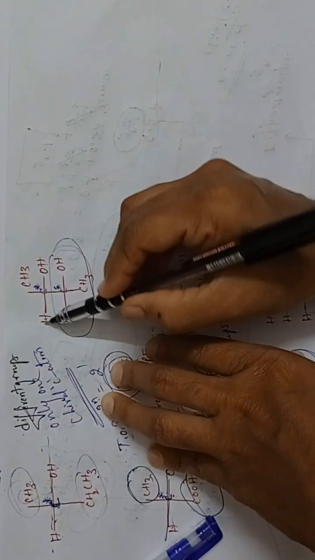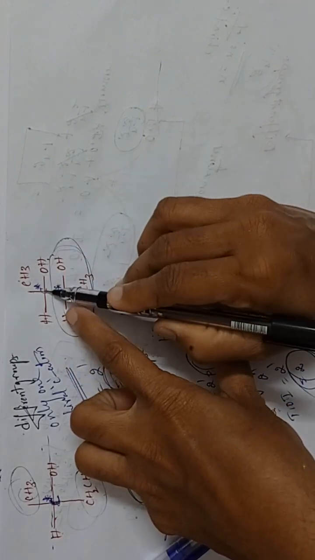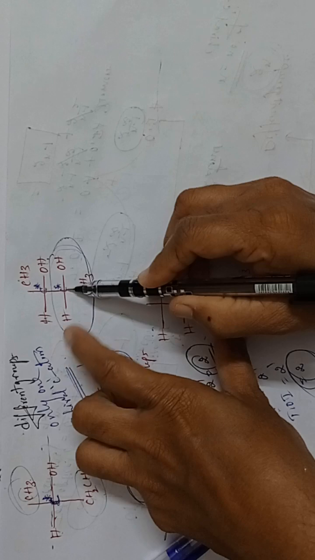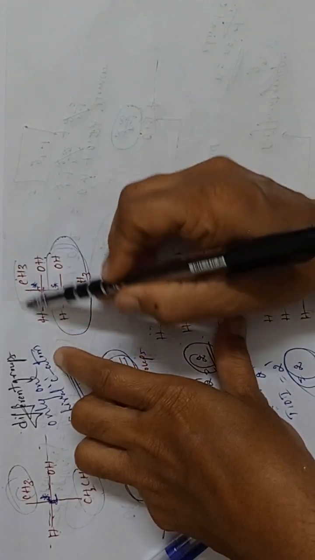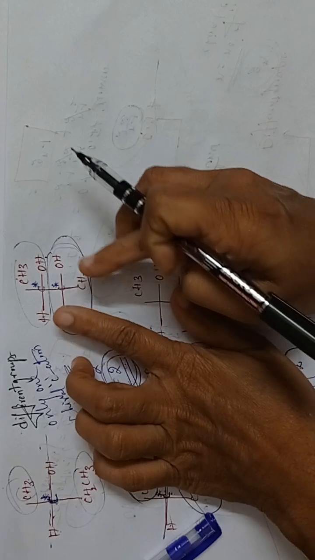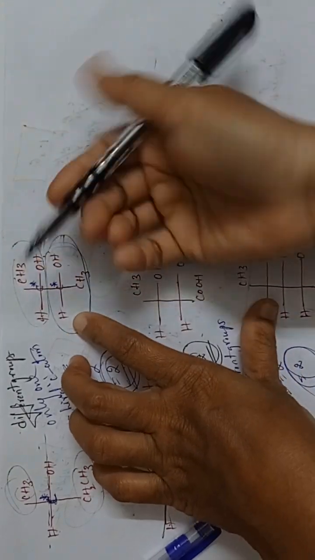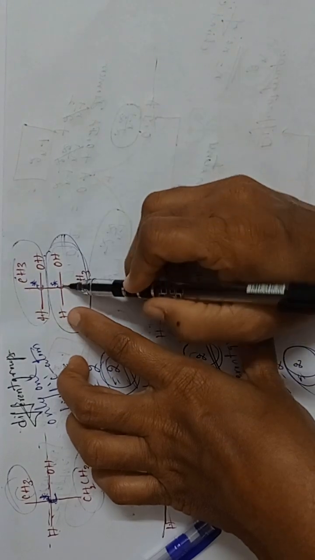Understanding? You have to consider this is the fourth group. 1, 2, 3, 4. 4 different groups attached to this carbon. This is the chiral carbon. Now I am taking the second chiral carbon. Now here hydrogen, OH, CH3. This is the fourth group, a different group. 1, 2, 3. This is the fourth group. Clear? So 4 different groups surround the carbon, students. So that's why it is the chiral carbon.